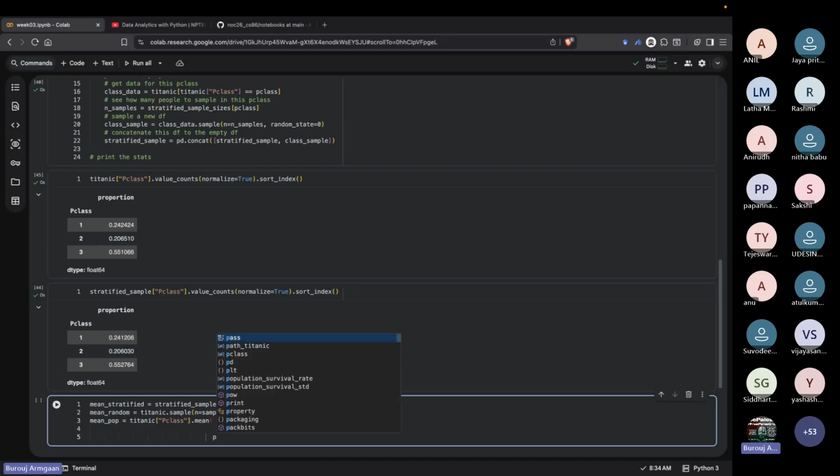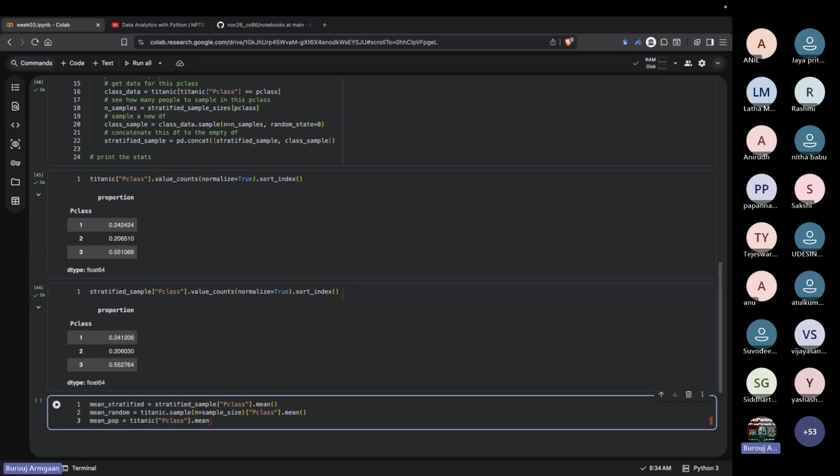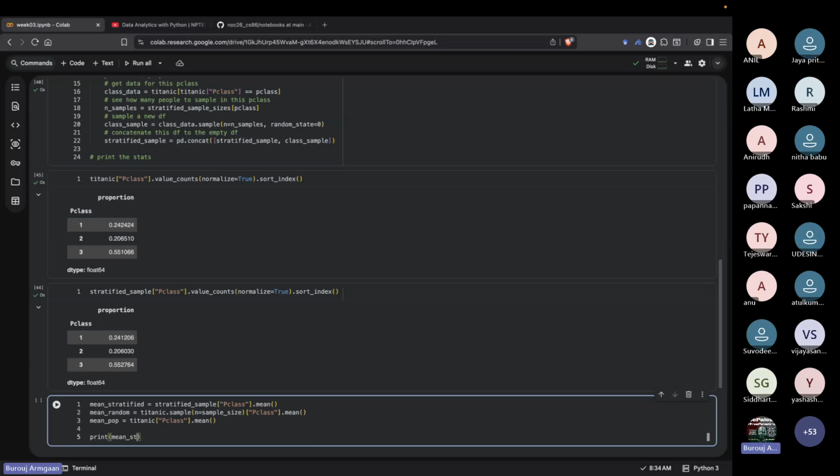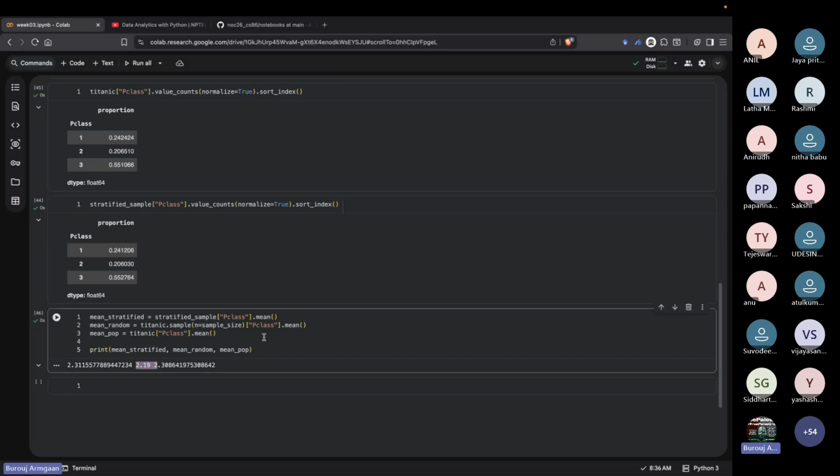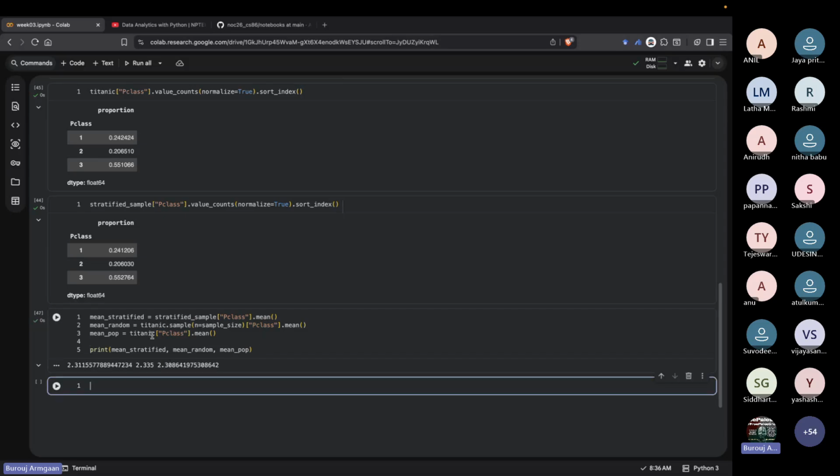And if we were to print these mean, mean random, in population, we get something like this. Okay, so this is 2.3, this is 2.3, and this is 2.19, the random sample. The random sample will of course change every time, but our other two are fixed. So this changes because we have not set a particular seed.